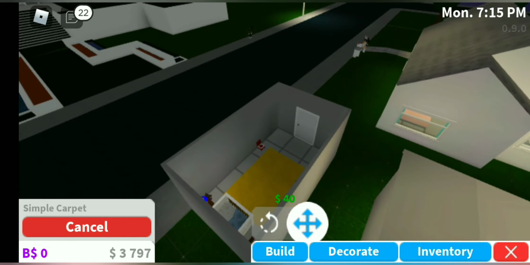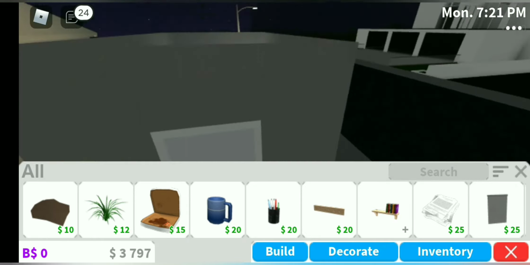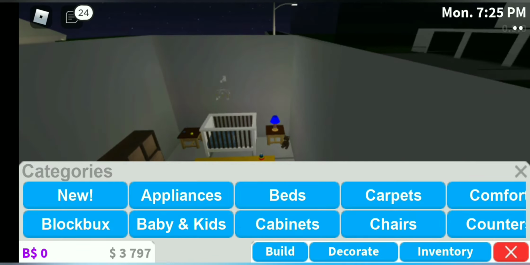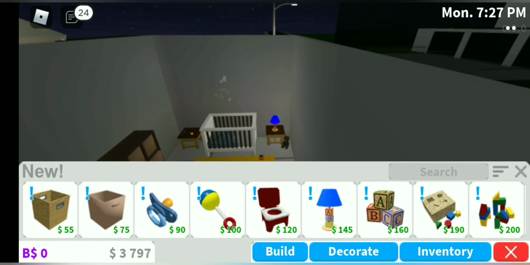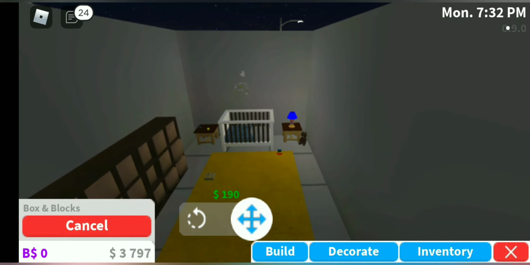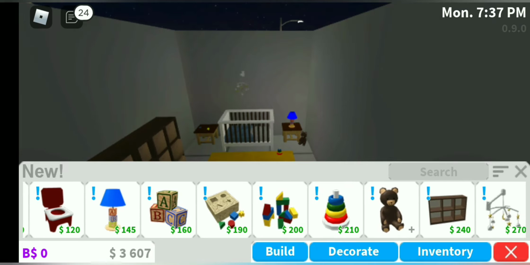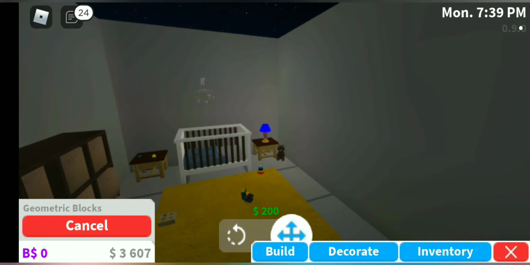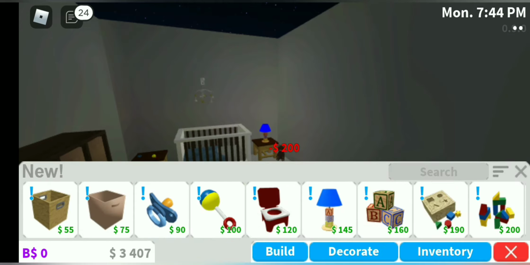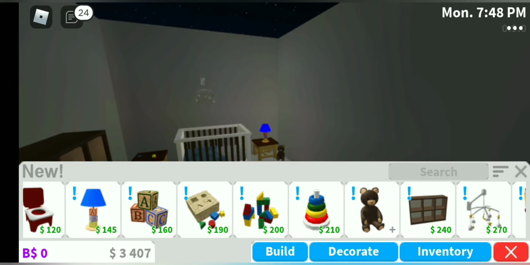Okay, I have to change the colors because I hate this color scheme. Anyways, trying to make the room as cute as possible because that's a baby room. Maybe what else I forgot about? Maybe this thing? Okay, let's see. Ooh, some blocks here. Put this here. And maybe this? Oh, I already used it.